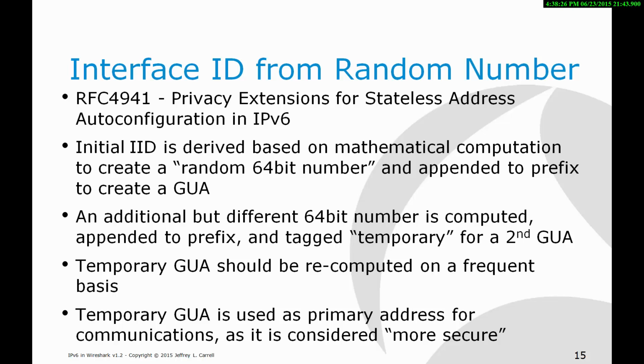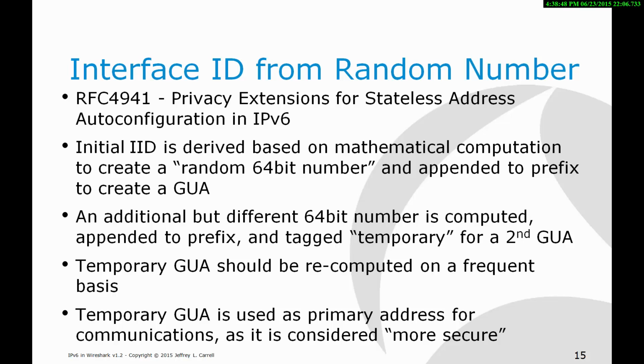But nevertheless, we have a random number, so at least you can't look at that host ID, the last 64 bits, and go, oh, FFFE in the middle, that's a MAC address, most likely, right? Because the chances of the random number coming up with FFFE in the same place is probably a little less, especially when you've got 18 billion or so, maybe a little bit less than that, combinations.